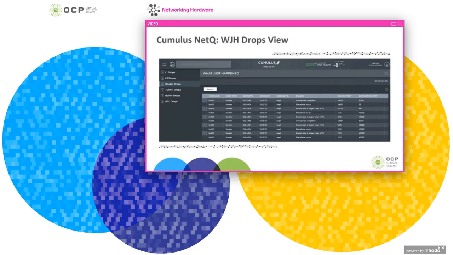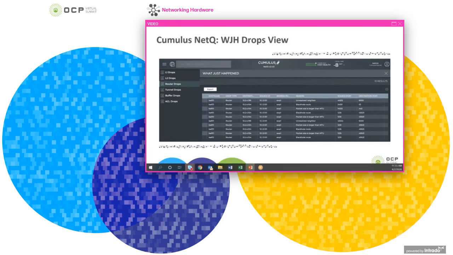And part of what NetQ does, as you'd expect all of your network operations tools to do, is provide you with easy access to view and search and sort through large amounts of data. And this is the case with What Just Happened. This can lead to quite the needle in a haystack, but NetQ gives you a single pane view into those drops for the entire network, integrated into the workbench alongside all of the other useful normalized data. What Just Happened drops are categorized by type and are easily searchable and sortable by hostname or IP addresses and ports. So if you're looking for something particular, it's really easy to find.